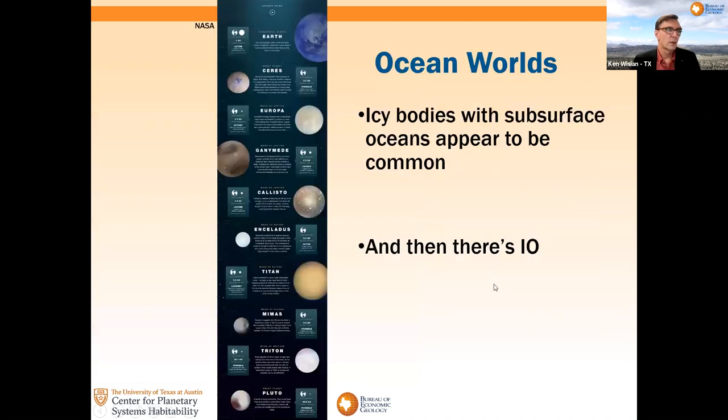Leaving Mars and going further out, we've got a lot of mostly ocean worlds. And then there's Io — kind of a unique case I won't go into in detail. Among other things, besides the different composition and regime, it's so active as to possibly be too dangerous to do much with in the near future. So I'll focus the rest of this on the icy bodies, which is dominantly the icy moons. You could throw in perhaps Pluto, although it's not terribly well constrained yet from the point of view of geothermal potential.